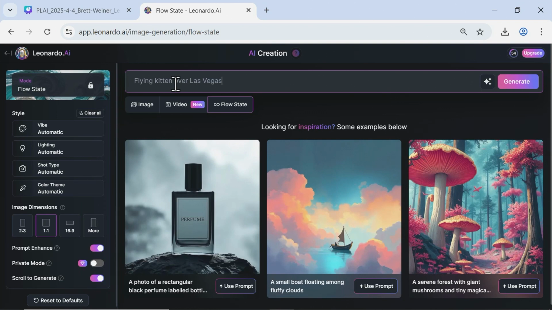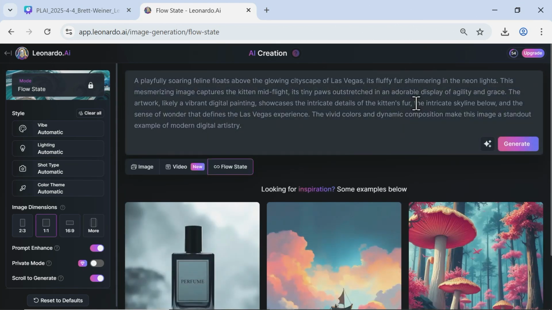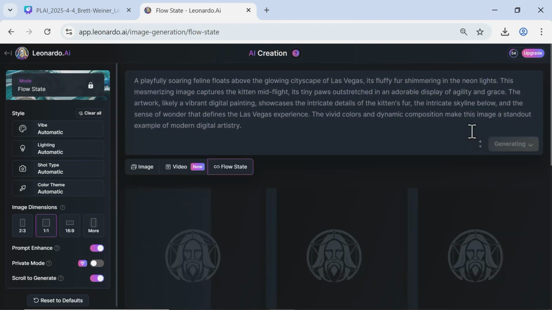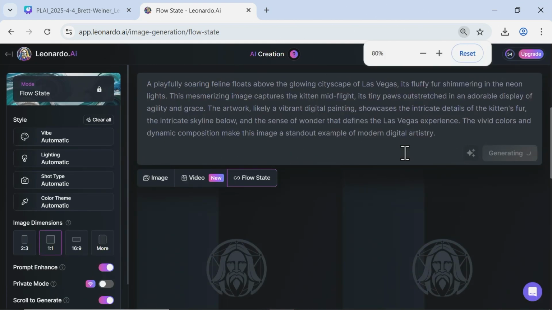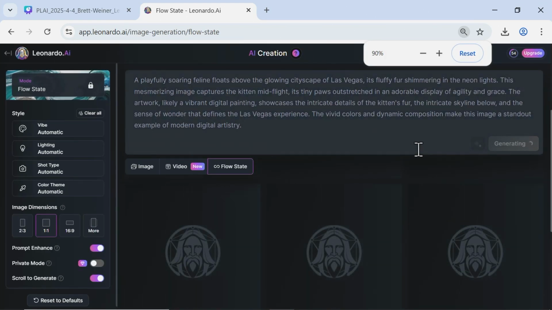All right, so I'm not a prompt writer, so I'm going to show you how to actually enhance that. So you have this little button right here with the stars. You click on that. You click Improve Prompt. It takes a few moments. It does not use any of your tokens, and now it expands that greatly, adds more detail, because the AI knows how to communicate with the AI. I'm not that good at that, so that's what the AI is there for. So then I'll hit generate, and take a few moments.